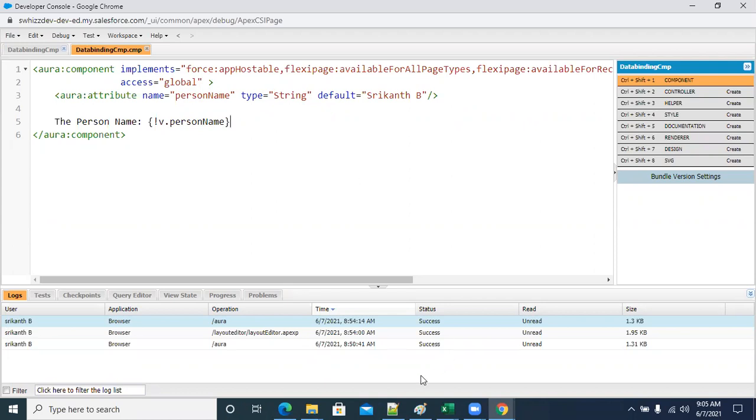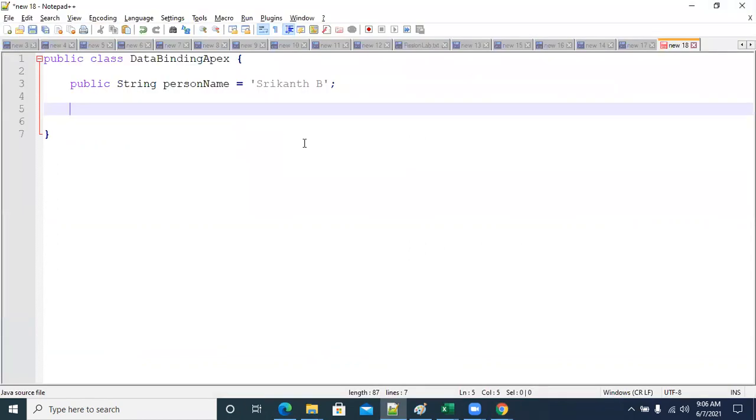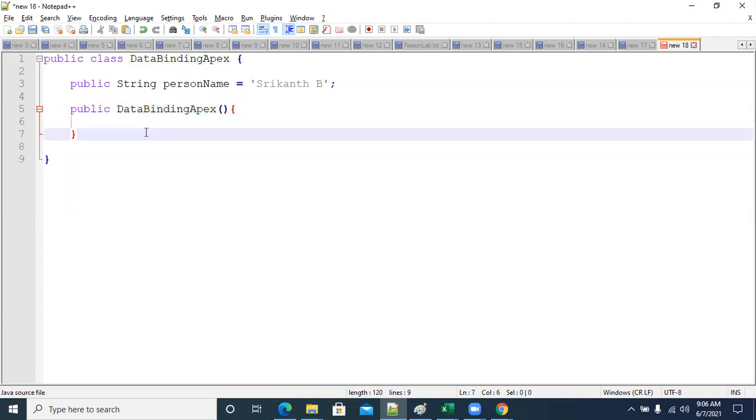Now we know that in an Apex class, we will write like this, right? For example, what do you mean by this one? Can anyone tell me? Method? Not a method.